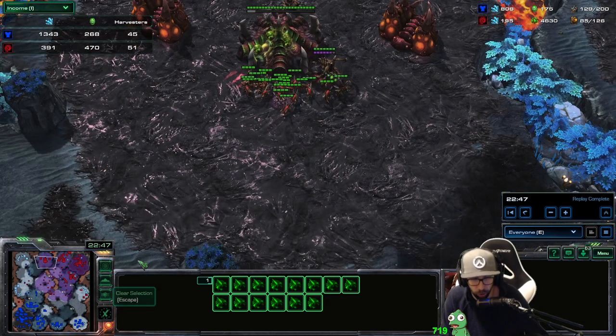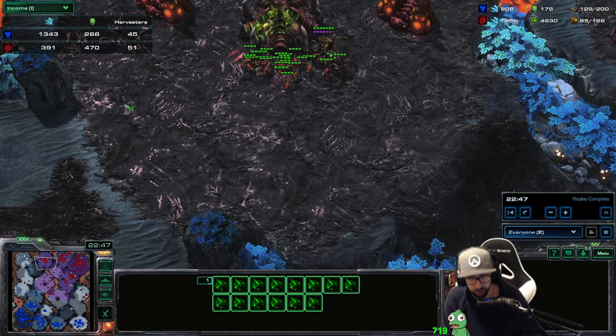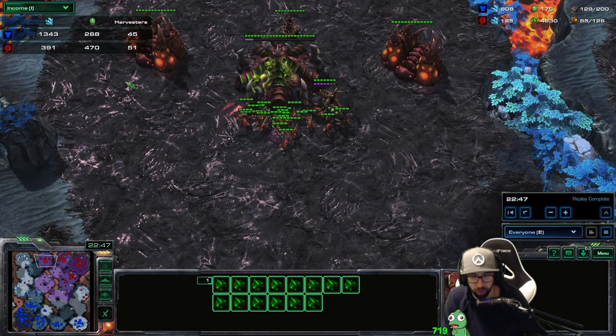If you're not comfortable with your queen micro and you're not comfortable with your creep spread and you don't feel like you have enough wiggle room to work with there, you can make more lings to be extra safe. But if you feel confident that your queen and ling micro together can handle that, you can literally do it with what you have. It's really a judgment call. I would say try both. But if you're good at microing Queen Ling together against that, you could totally make it work.